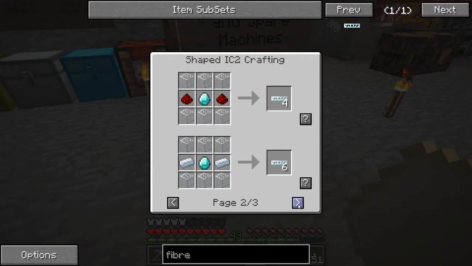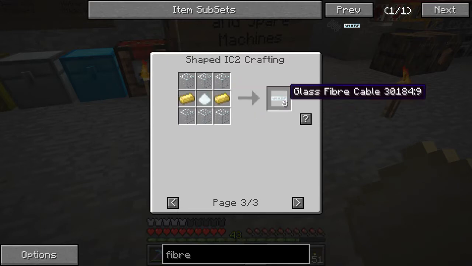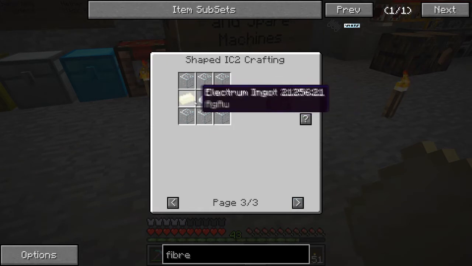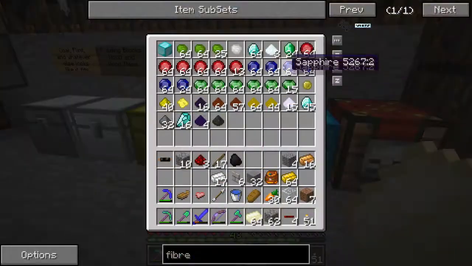Or, if you have electrum, it requires electrum, diamonds, and glass, but makes 8 instead of 4 or 6. So it's a little more efficient. Still going to need a few diamonds, though. It's okay. As you can see, I have diamonds.